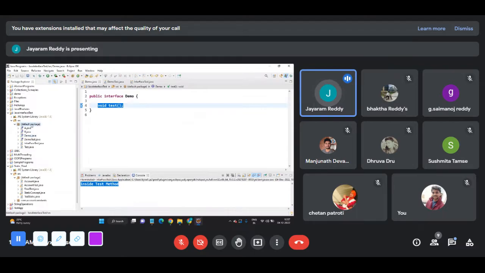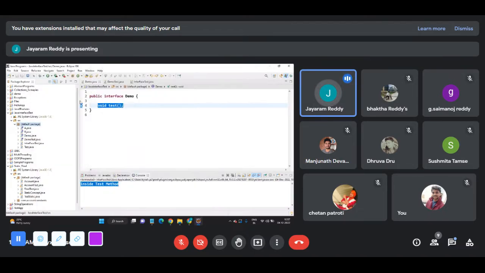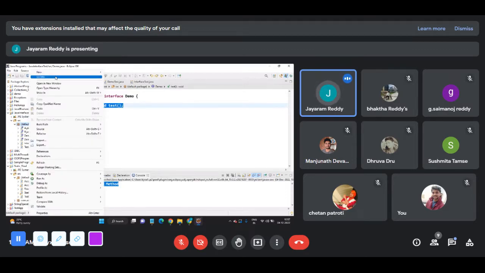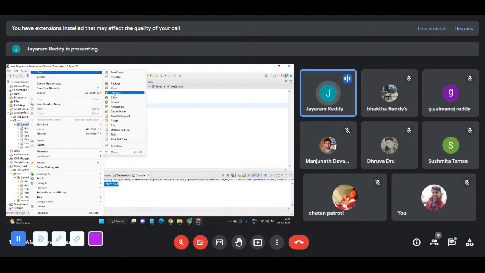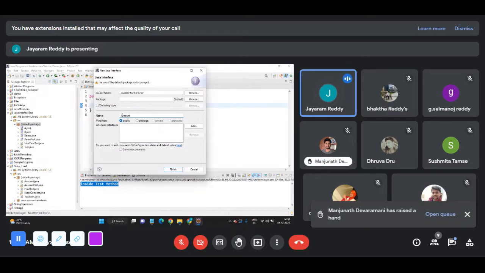In real time they simply create interfaces like this. Let's say for example they want to create an account interface. It's not a class. They're going to create an interface of account. For example, I'm going to create account. The interface name should be capital.